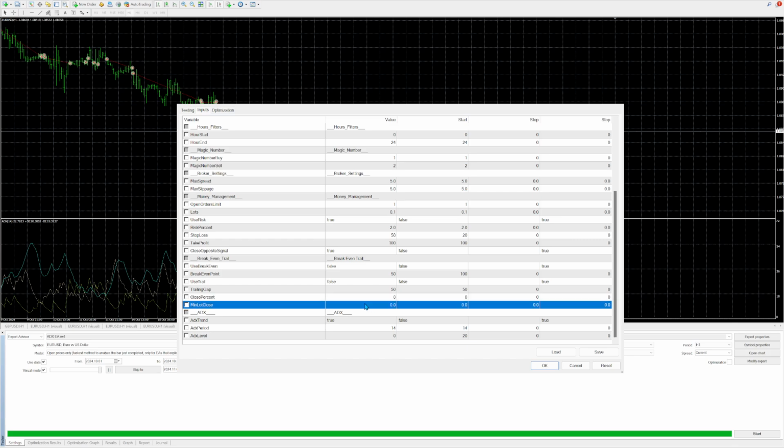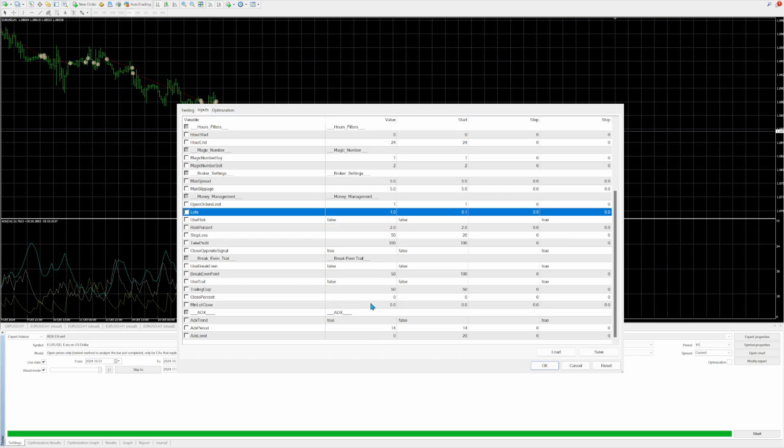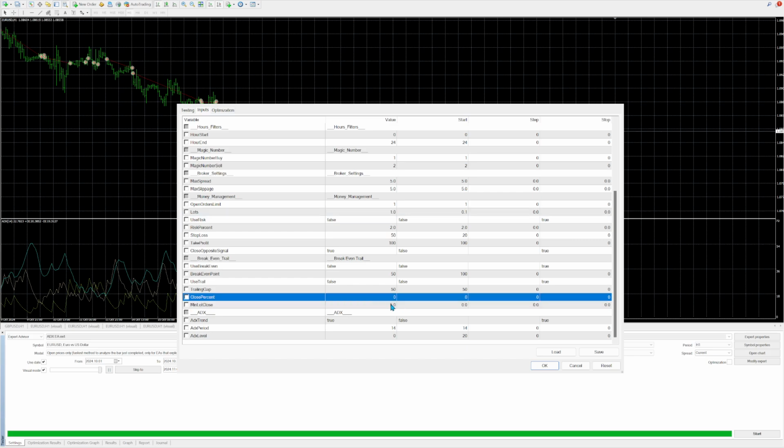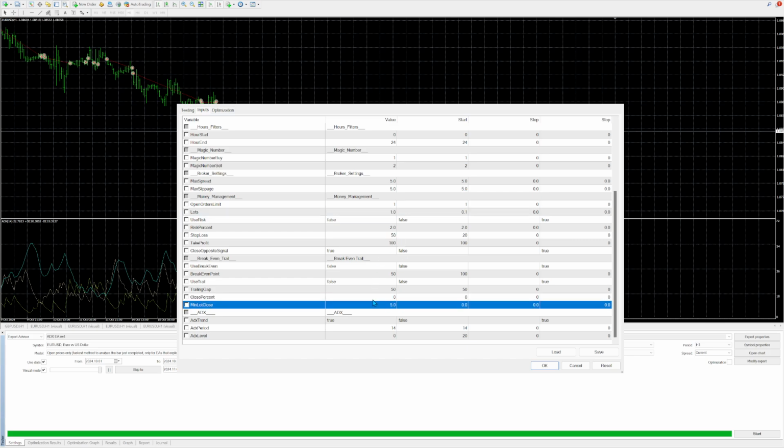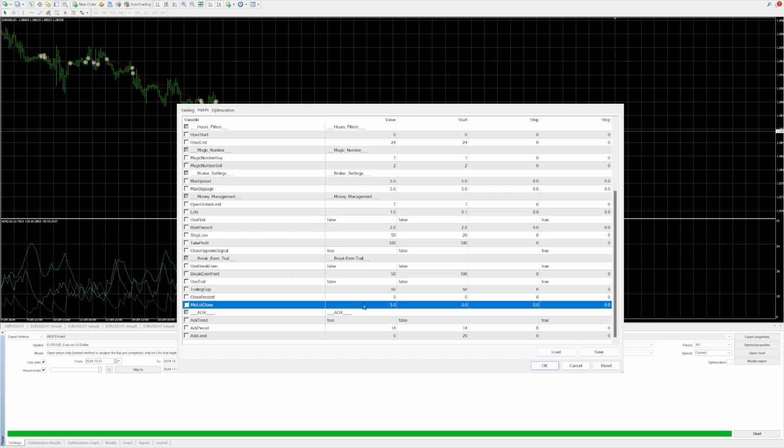Okay, and minimum lot close, you'll just stop closing out a position if the minimum lot's been reached. So let's just say we are trading one standard lot here and we set minimum lot to close to 5. It's just not going to close any of the position anyway, because we're trading a lot size lower than the minimum lot close.